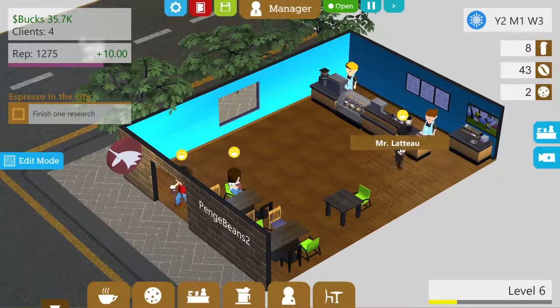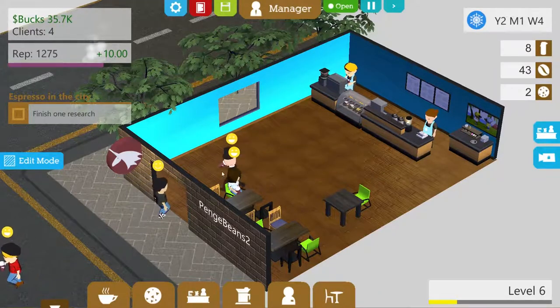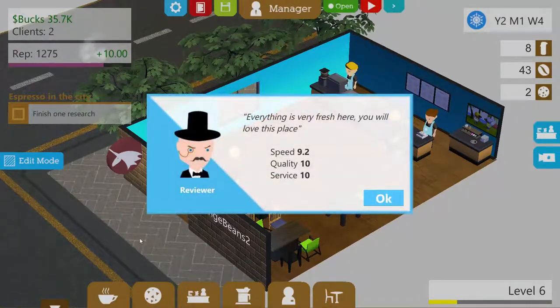Oh, it's the reviewer man. It's Mr. Latto. Let's see what he thinks. Okay, so he's not staying in the shop. He's having a sip of his coffee. Please be impressed, Mr. Latto. Let's see if he likes it. He goes off screen. Everything is very fresh here. You will love this place.